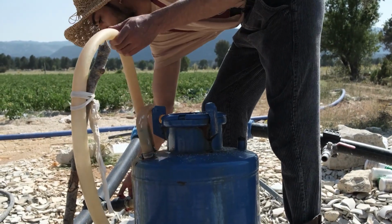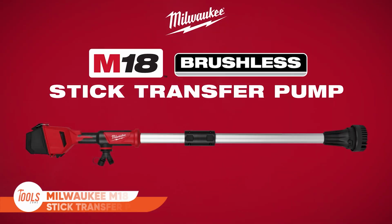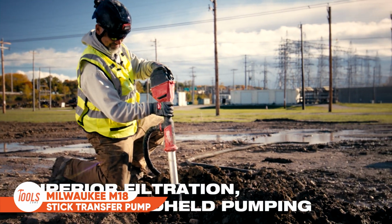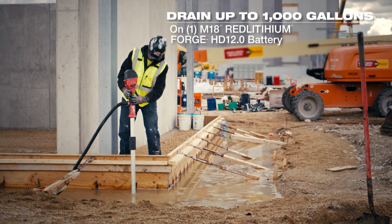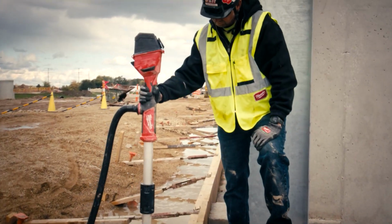Pumping water from those hard-to-reach places? Forget the hassle. The Milwaukee M18 stick transfer pump makes it simple. It's designed to pump water fast, handling up to 25 gallons per minute and up to 1,000 gallons on a single M18 red lithium battery. So you can spend less time pumping and more time getting the job done.